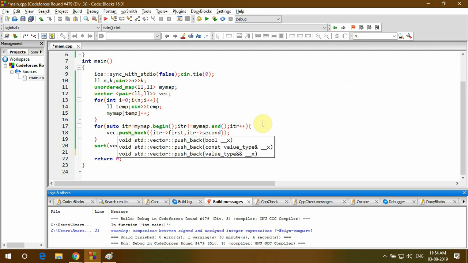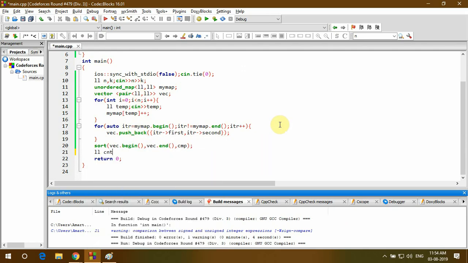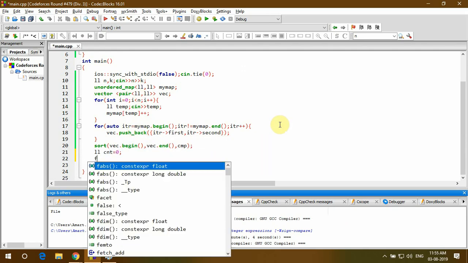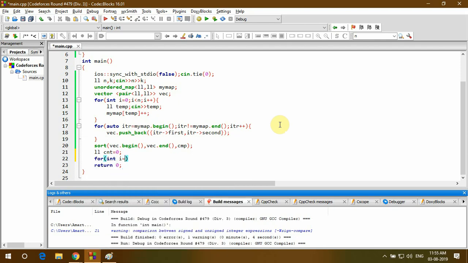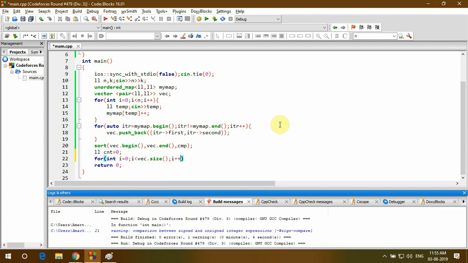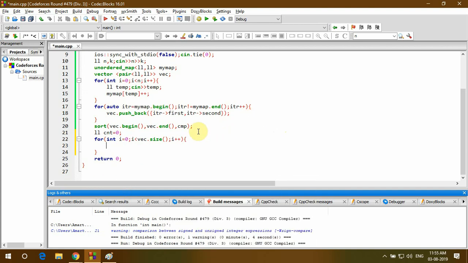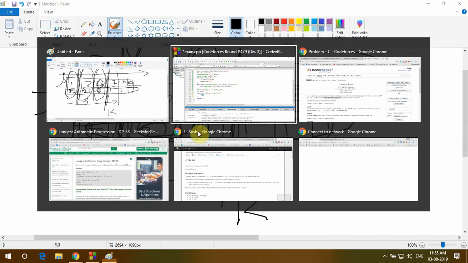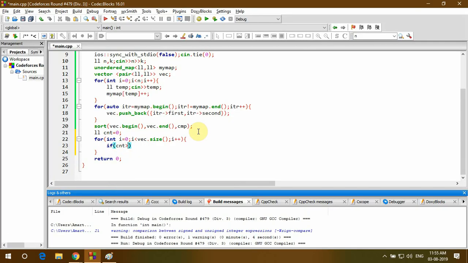So if I just count equals to 0, so for x is 0, count plus plus, if anytime cnt is greater than k, then there is not any answer for guaranteed.